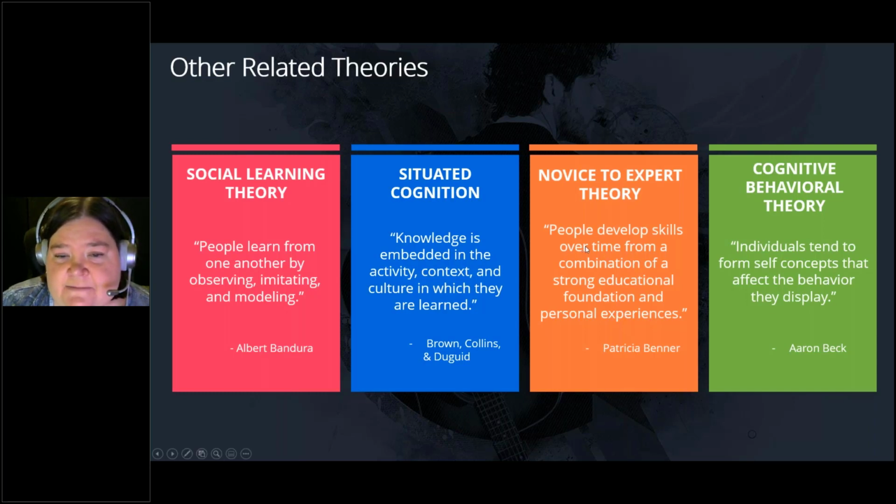The novice to expert theory is one that was actually developed by Patricia Benner, a nurse. It is also applicable to the workplace, though, because it takes into account the foundations by which novice learners learn versus expert learners.